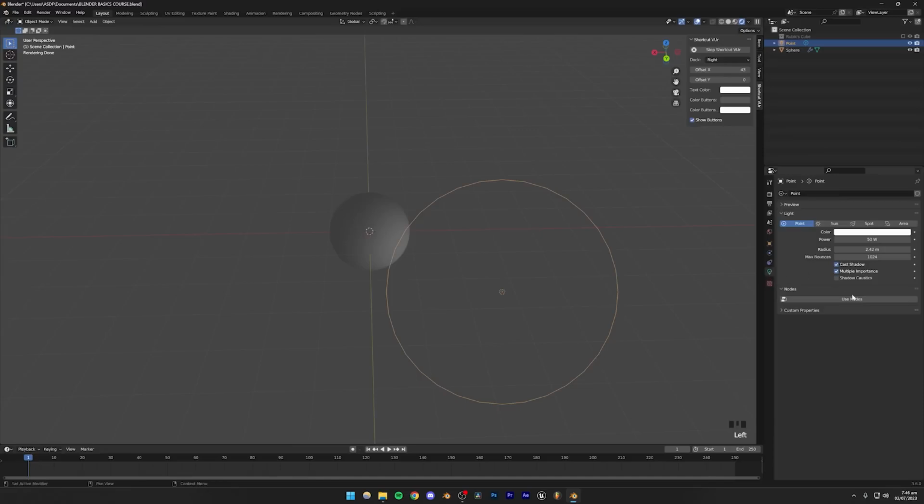If I just go ahead and reduce the radius, you're going to see that the shadow line is going to become sharper, right? And you're going to see that it's pretty sharp, right? So that's just something which you need to keep in mind. If you want to make a very moody scene in which the scene is very dramatic and there are a lot of shadows and stuff like that, then I would recommend you to use a lower radius. However, if you're trying to make a scene which is very soft, which is very diffused, which is very friendly, then I would recommend you to use a much larger radius, right? Especially in cartoon scenes. In cartoon scenes, we generally like to use larger lights.